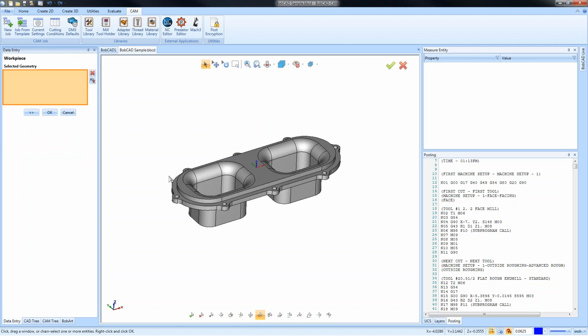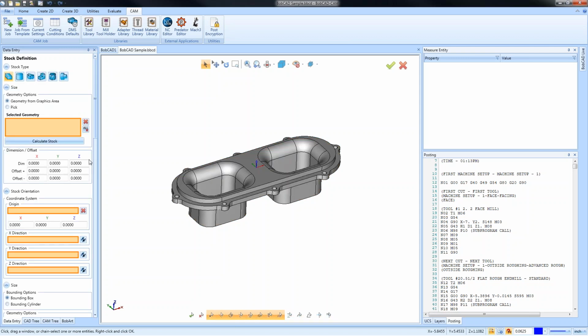But after you've already set up a job and you create some templates, whether a document template or a CAM tree template, then no, you wouldn't have to set up the stock because it would already be set up. You do it one time and reuse it other times. All right, so workpiece selection. I start the stock wizard. It wants to know what the workpiece is. The workpiece is your part model. So we select that. We're going to choose next.